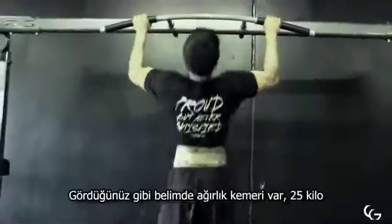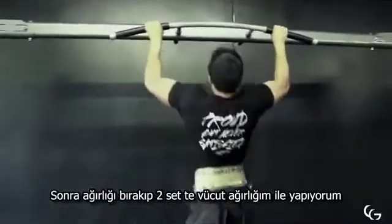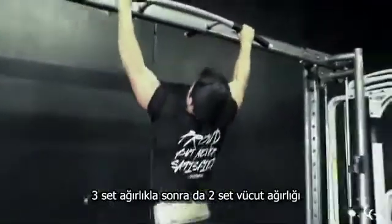So you see here I have the brute belt, so I have about 30 pounds attached to me, and I do 3 sets with weight, and then I'm going to drop the weight down and do 2 sets of body weight, going to complete failure. So 5 total sets, 3 sets with weight, and then 2 sets of just body weight.